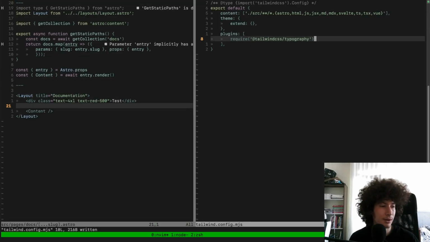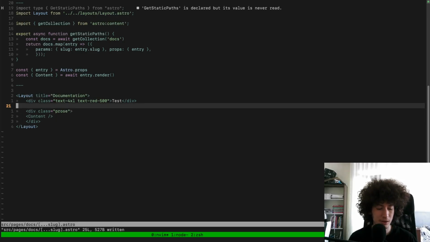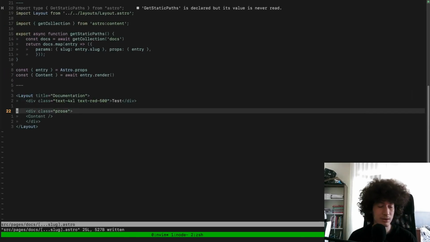Okay, now what this plugin does is we come here and wrap this content, the div, and give it a class called prose, which comes with Tailwind's typography plugin. Now, as you can see, it's styled. So we can define lots of classes in this div. Like we can change the font color for the dark theme, like dark prose inverts.